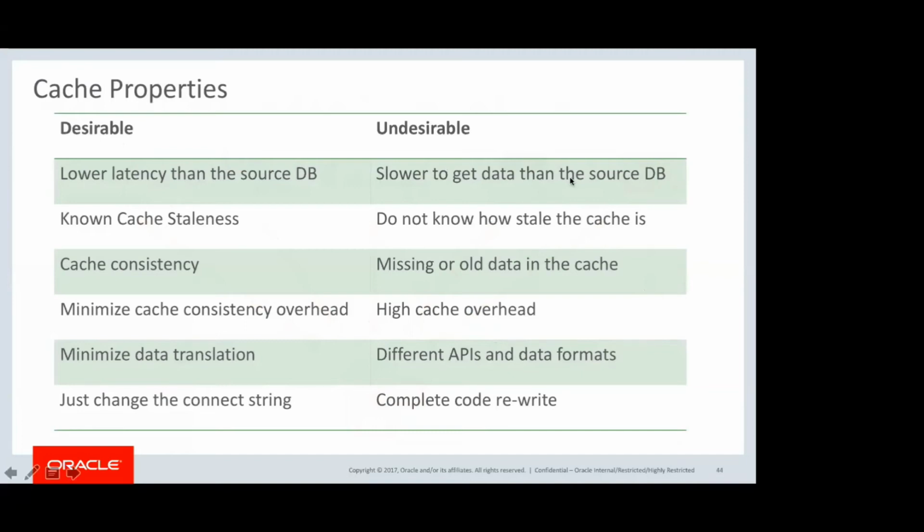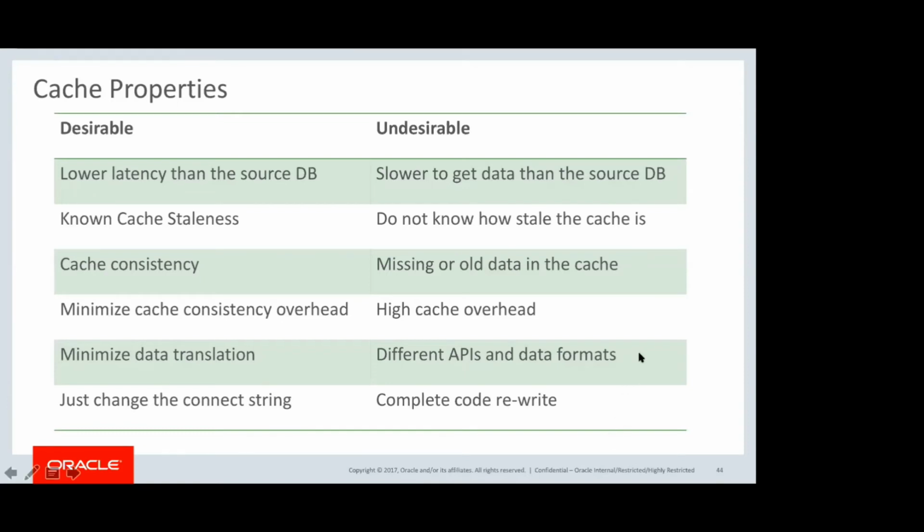So I've got this table about cache properties. I basically wrote down what my customers said about these technologies. Most of them found that it was actually slower to get the data from the cache than from the system of record. Slower. They're using clusters of these technologies for caching, but when they have large clusters and millions of users, they're finding in practice it's slower to get the data from the cache than the system of record. Kind of crazy, huh? They also don't necessarily know how stale the data is. They're quite often missing data. There tends to be a high overhead of keeping the cache up to date, or as up to date as they can. Are they firing lots of triggers, or mining logs, or polling? In practice for these large systems, the overhead tends to be high.